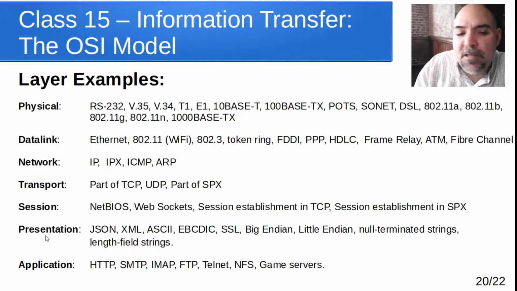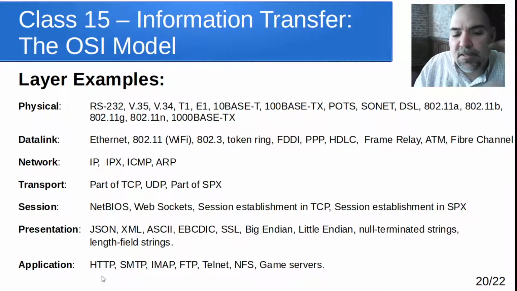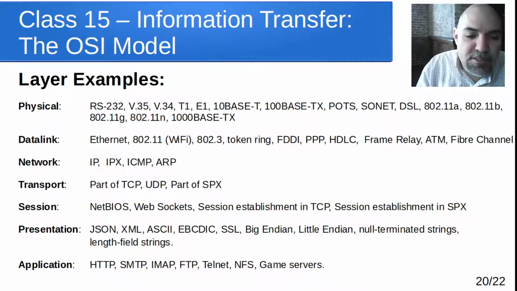And then we've got the presentation layer. There are ways of encoding the data that are here that I added. And then the application layer is doing something with that, like a game server or an HTTP web browser and server, or your email protocol for checking your email, or transferring files, or logging into a remote system, or accessing a file system remotely.